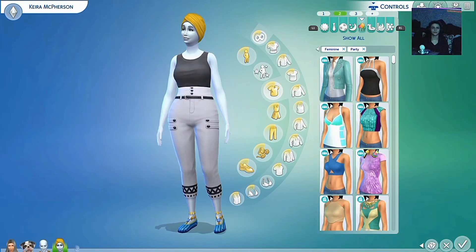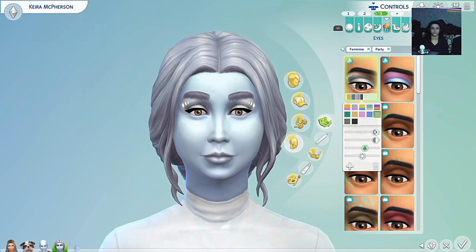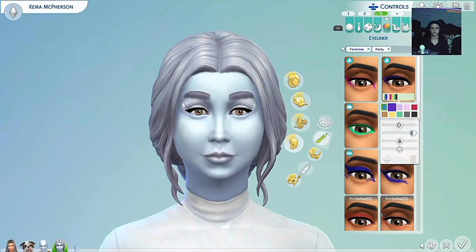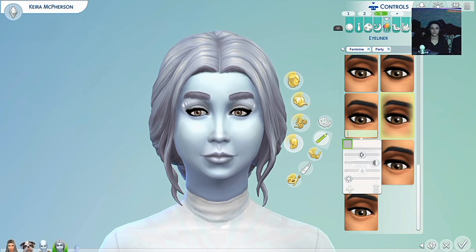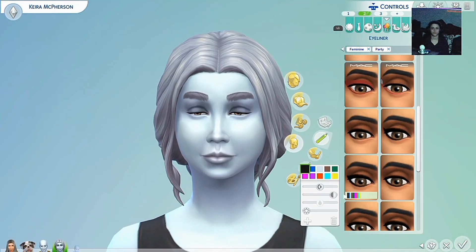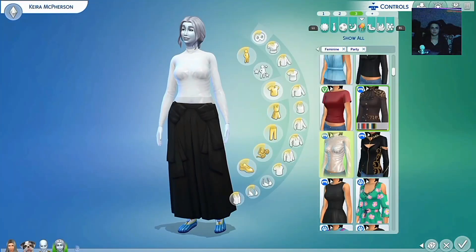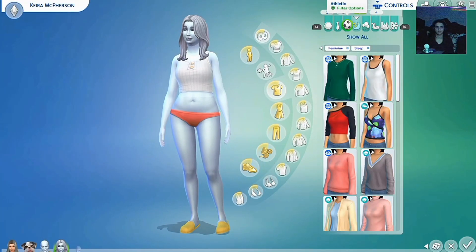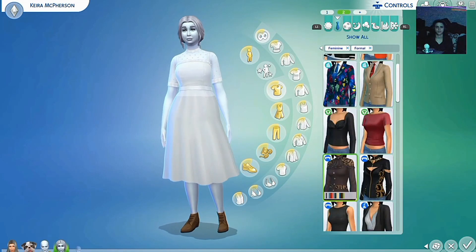I already picked out shirts and sweaters to wear for winter outfits and the hot weather outfits. At the end of the video, I'll just go over them slowly so you can see the entirety of the outfits. I picked the hot weather shirts and some swimwear, and for her party outfits I'm trying to figure out what I can do with her makeup — I try to do a bit more fancy makeup for party outfits than her everyday makeup. And for her sleepwear, I tried to do some comfy stuff, just a cute little half t-shirt.